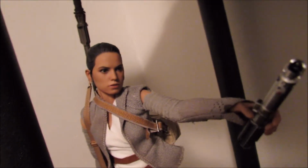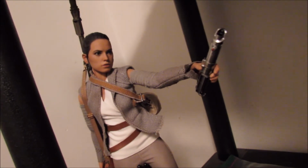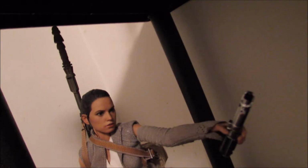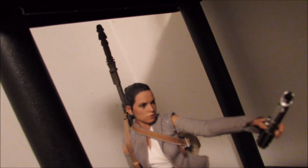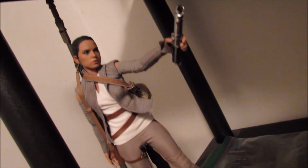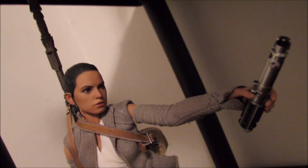Like, I love these Rays. I never got a third Ray like I'd planned to do the scavenger look. I might still do that because they're pretty cheap now. They're like $204. So if Sideshow ever offers me like a $30 off coupon, I might do that. Yeah, I love this Resistance Ray. I'm glad I picked that one up because that one did sell out. That one did go pretty quick.